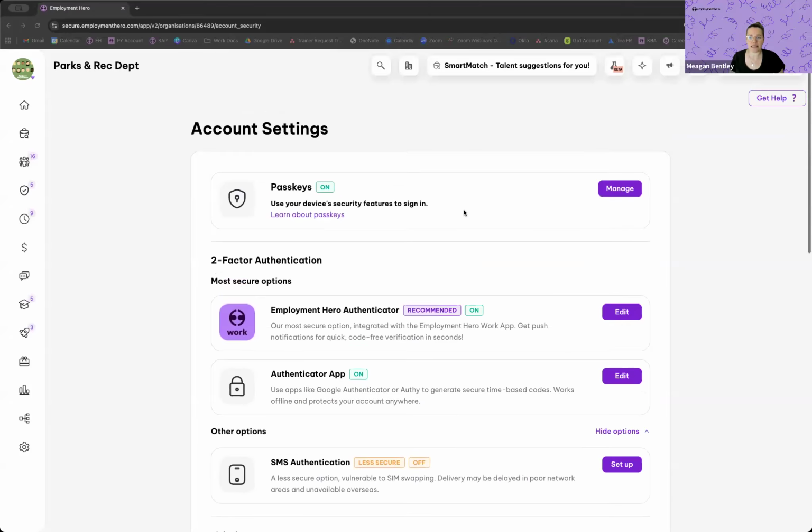Now, you will also be given the option to set up your passkeys as well. So, a passkey is that secure digital key, and it will just allow you to log into Employment Hero without necessarily needing to enter in a password. So, this particular method of logging in is absolutely secure. Because passwords can technically be shared around without authorization, your passkeys are often encrypted within a password manager, so it just makes it a little bit more secure.